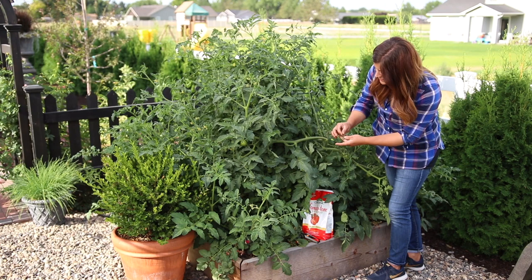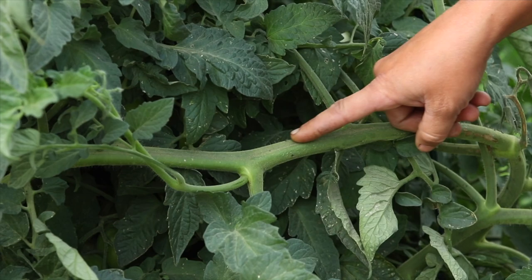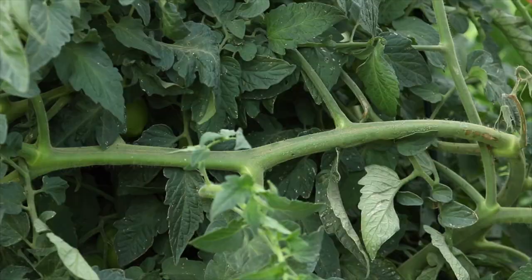So you pinch those out and then it can just focus its energy on producing larger tomatoes. Now you see, if you follow this branch even further, this is a sucker that has gotten a lot bigger. So I'm gonna take my snips here and you would cut it out like that right there.